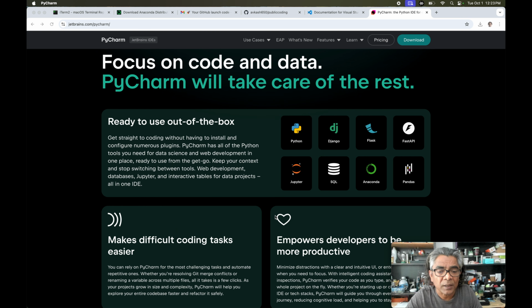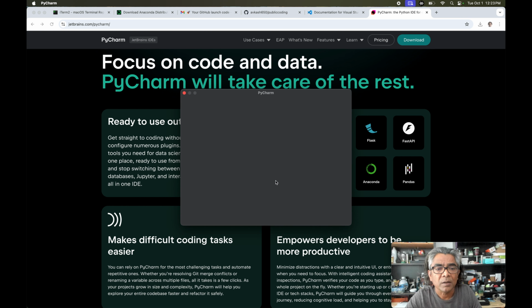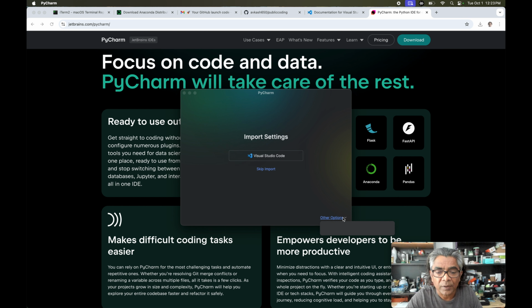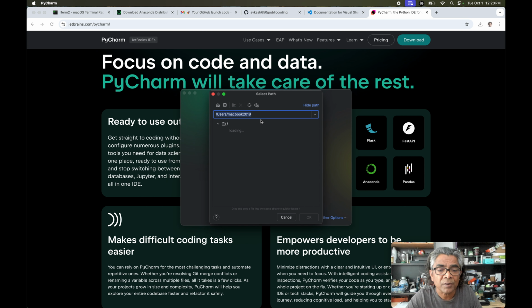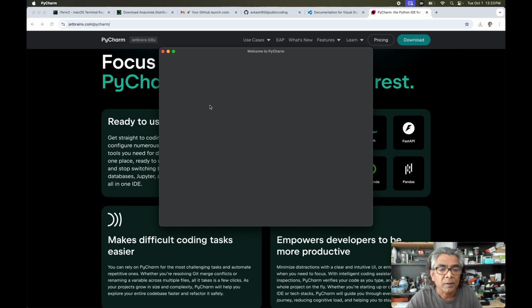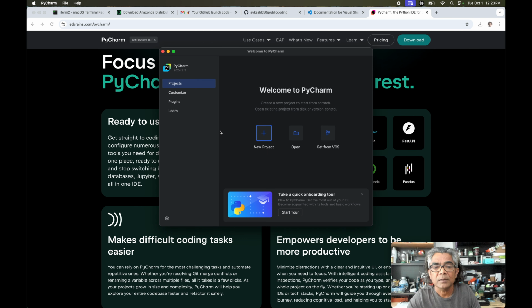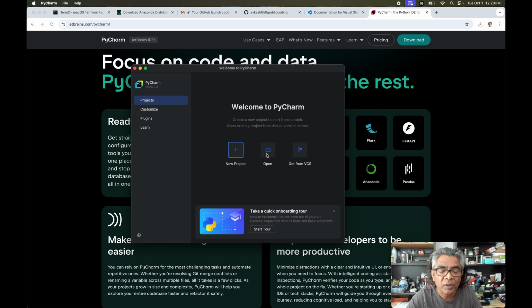I don't want to send any of my testing data, and here you go, import settings. I could use escape. I don't really need to connect to anything. I can say other options available here, config or installation directory. I could choose which particular path to use, or I can just go ahead and cancel it. There you go. It tried to help, but it was not good help if you are an engineer, because you want to control everything. You can create a new project from here. You can open, which means you can go and read a particular folder.